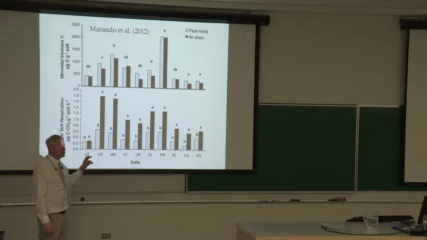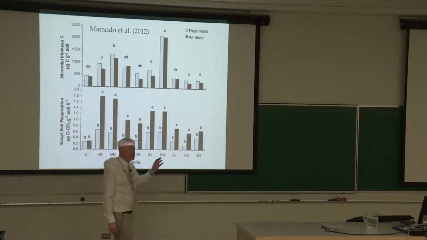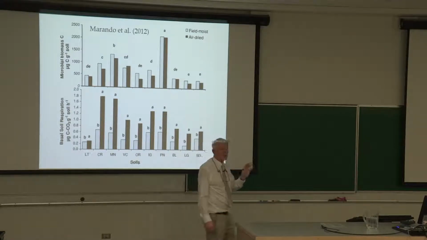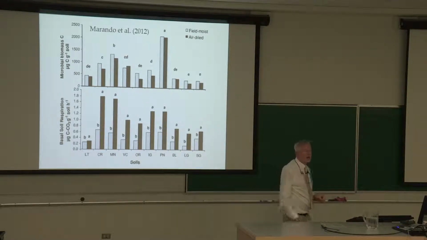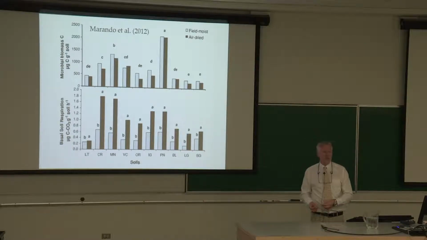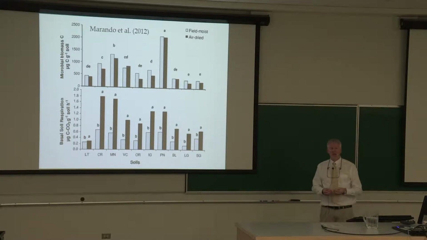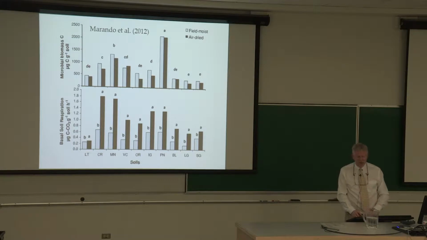And interestingly, Miranda et al. measured the fumigation microbial biomass carbon as well. And you're losing about 15% on average. It varies by soil, but overall 15% loss of microbes by a drying re-wetting cycle. Surely that must contribute in part, and maybe in whole, but certainly at least in part, to this respiration burst by the catastrophic event of killing microbes with a dry re-wetting event. That's what it's perhaps really measuring, it would seem.